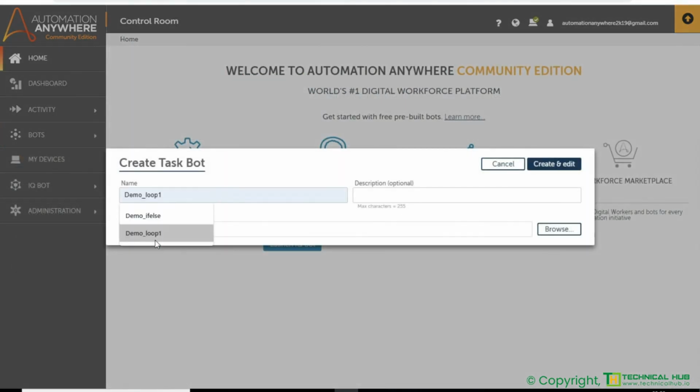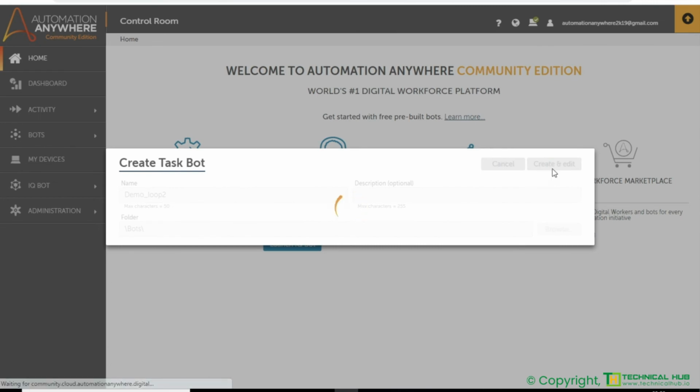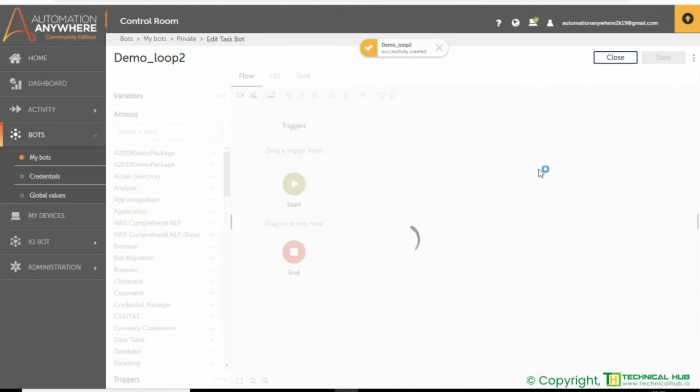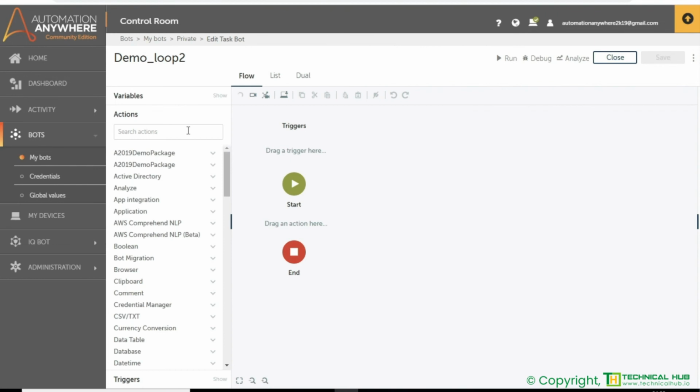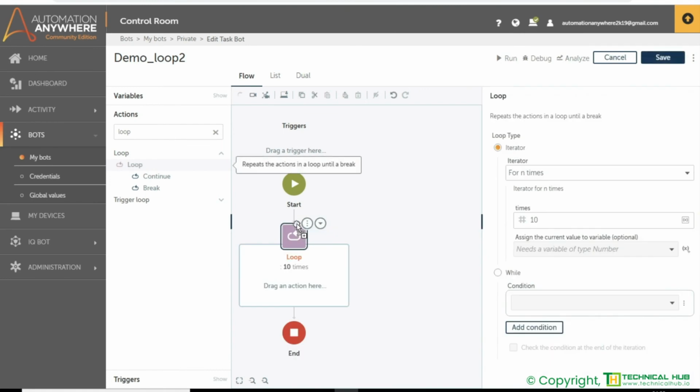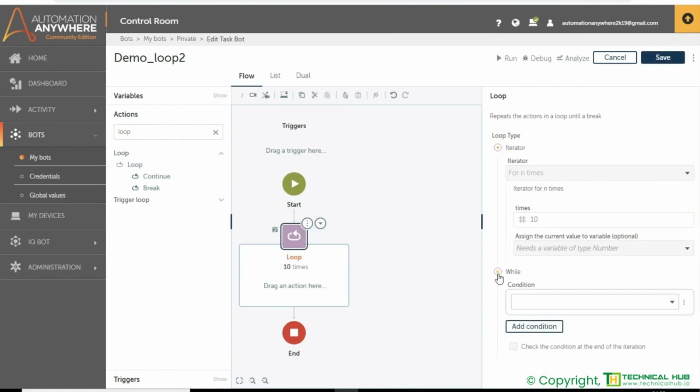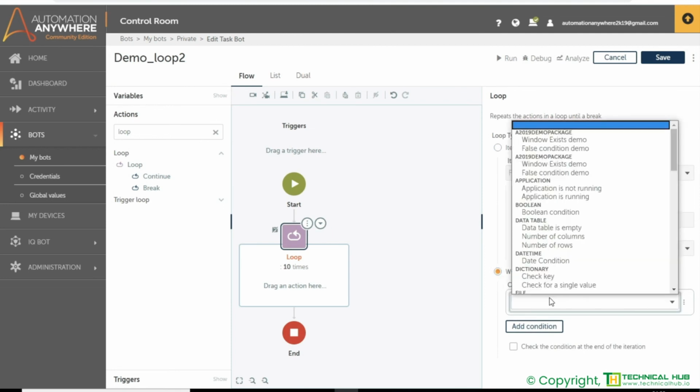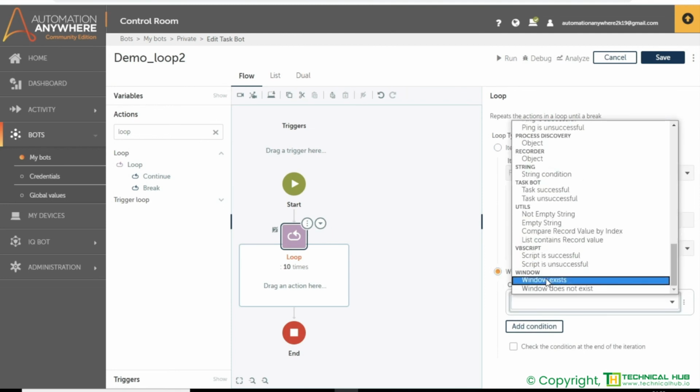So, let's quickly create a new bot and name it demo_loop2. Add the loop action and select the while option. Now, select the window exists option from the condition list.